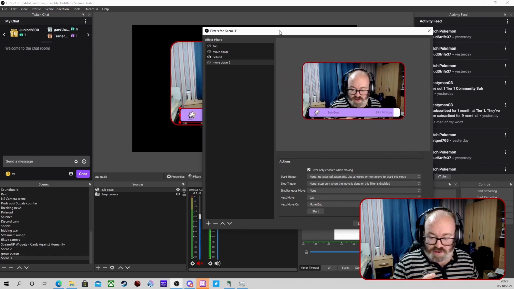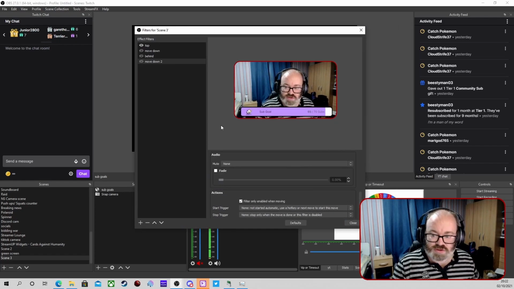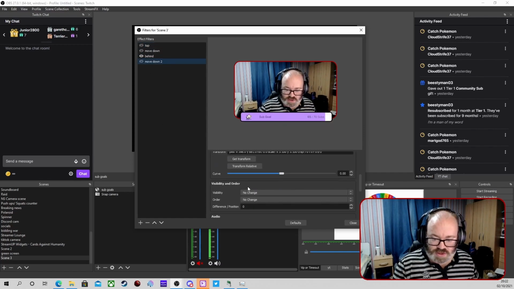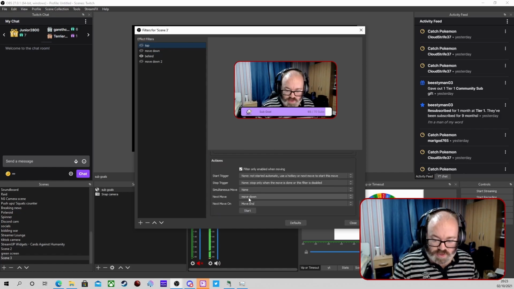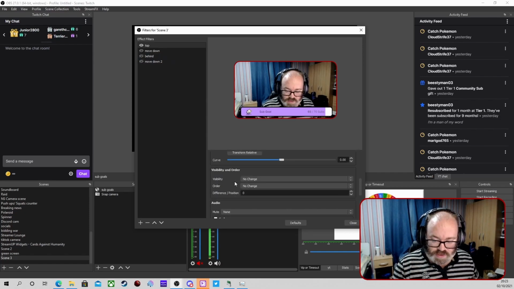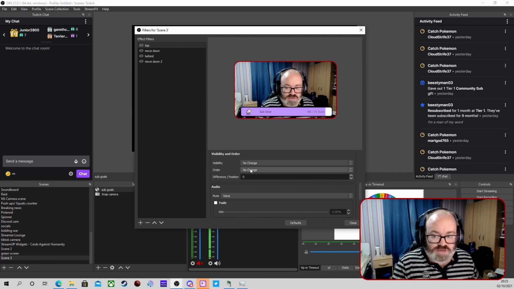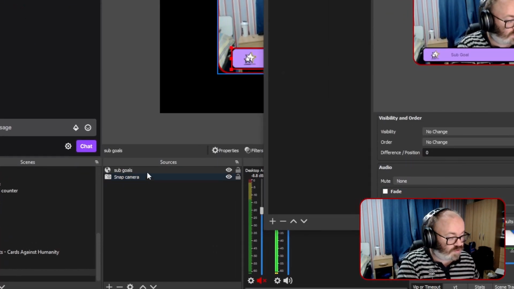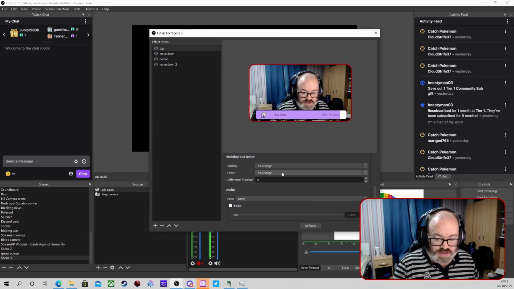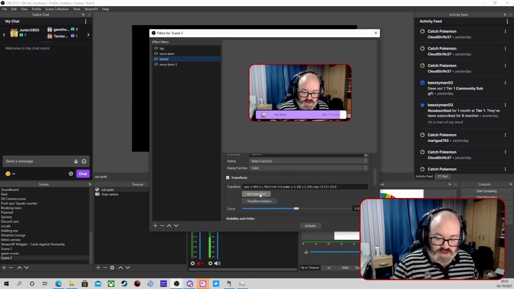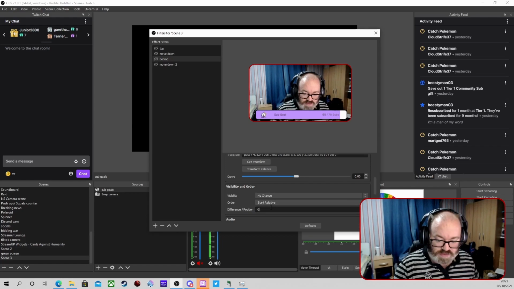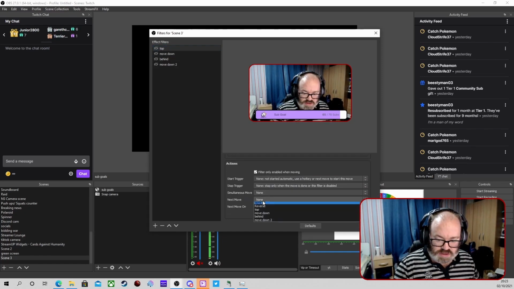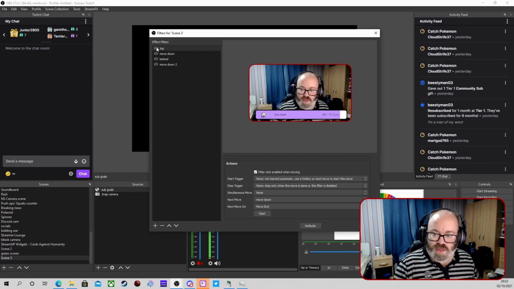So we need to do something very, very important to make this work properly. We're just going to stop the top one, because we don't want a next move at the moment. We're just going to put none, because then when it gets to the top one, it will just stay there. Basically, we're changing the order of where stuff is in this section here. So we're going to change the order of where these are. And it's this part that we need. So we need to do start relative. And this one is a 1. And then behind, same sort of thing. Start relative. Just highlight that. My mouse went a bit funny. -1. I'm just going to add this back in to move down. And then we're just going to start it.